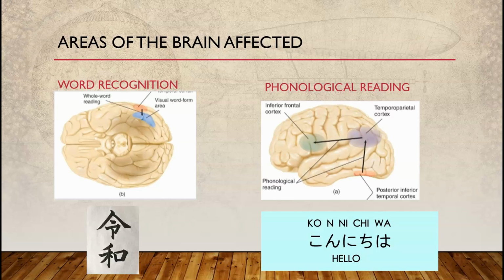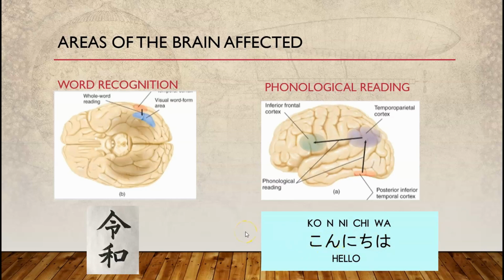And the book mentioned something very interesting about how Japanese had two separate writing systems. Technically they have three, but let's not get into that for now. But so here we have kanji. It doesn't tell you how to pronounce it. It's just a symbol basically. And so this, for example, says Reiwa, which is the current era of Japan. And then this is how you pronounce konnichiwa. So it tells you how to specifically say it.